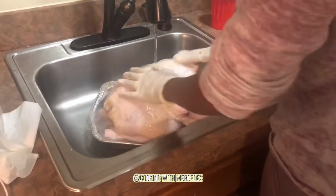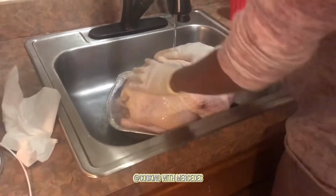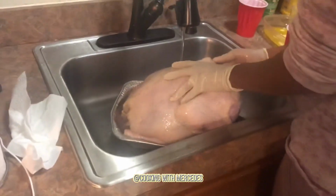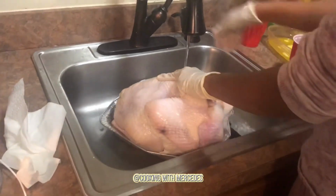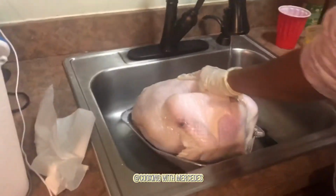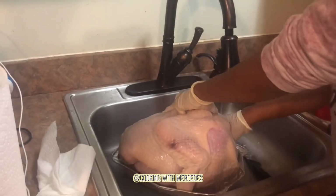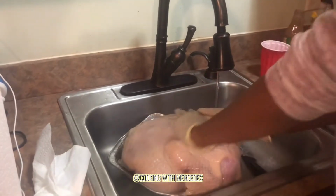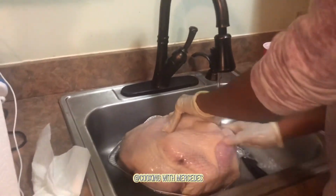My mom used to have me in the kitchen when I was little. I used to slap butter on the turkey when I was about 4 or 5. I still remember that's like our little tradition we had. So if you got kids, tell them to put some gloves on and slap some butter on the turkey. They'll love it.